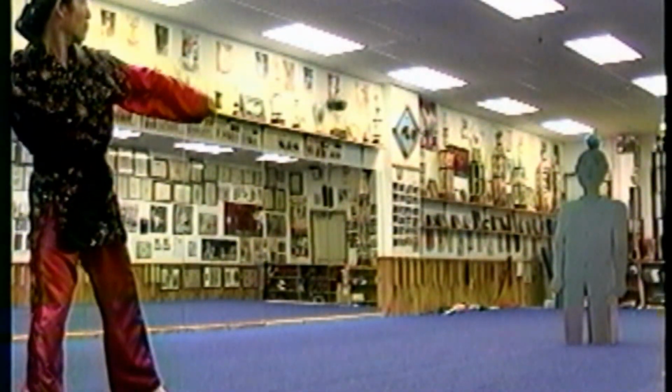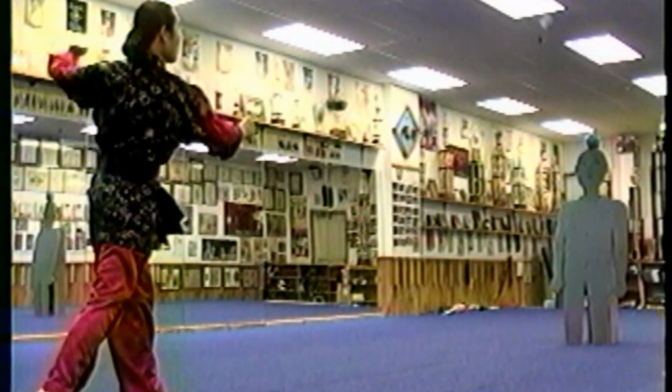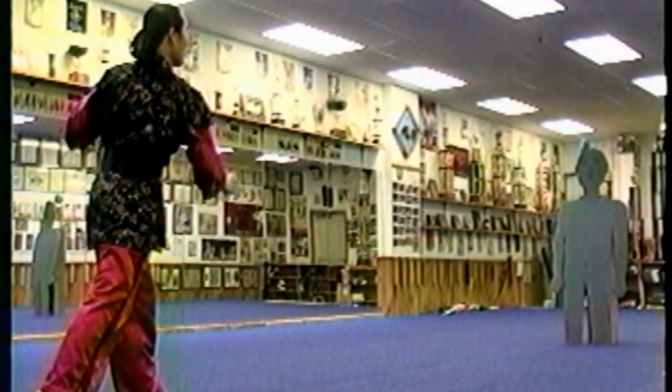All weapons must be practiced from a short distance at first. Then, as you become more proficient, gradually increase your distance.